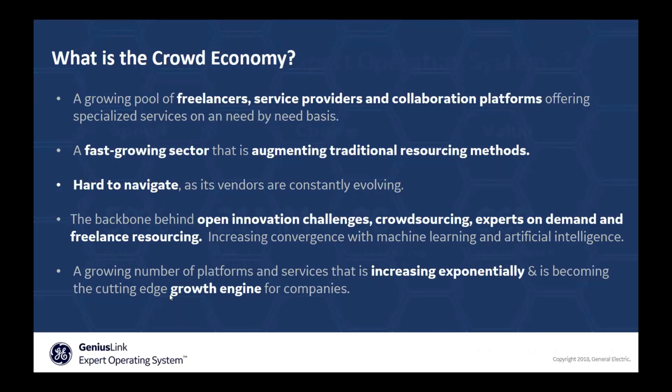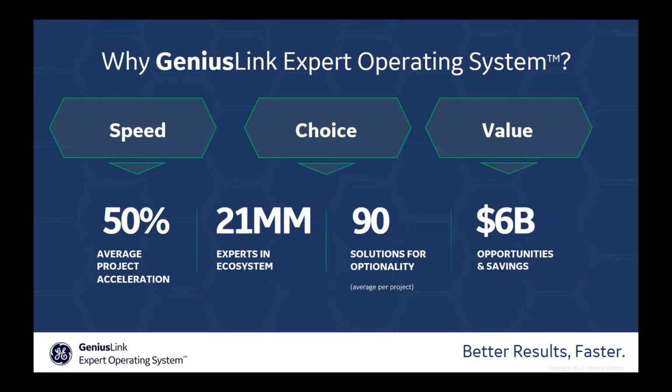And then to funnel down into a little bit more detail around GeniusLink. We refer to GeniusLink as an expert operating system. The gig economy, the crowd economy sounds pretty good, but as mentioned, this is expanding at a rate akin to a big bang. The talent universe is really evolving and growing, and mapping to it can be tough.